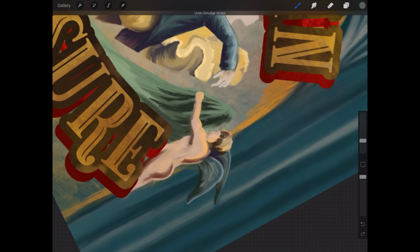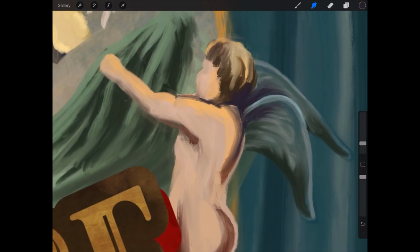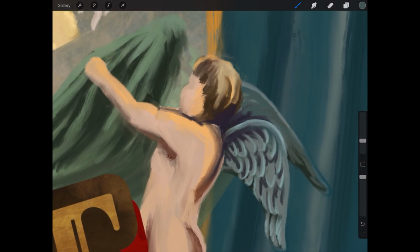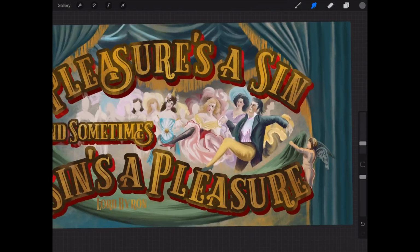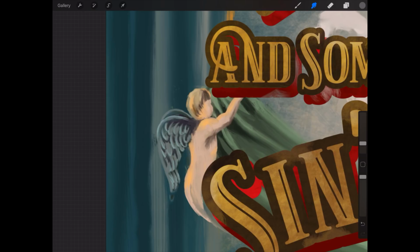And I did do a Google search for Cupid wings or Cupids or something like that. And that gave me the idea of how I wanted to give it that feather look on the wing. And then, shock horror, I was talking to the client and they said, I think we should check the size of where this painting is going to go, the frame they've got. And they sent me some new measurements and they were nothing like the original ones. And not only were they a different size, they were a different aspect ratio. So I had to go in and change the old size of the painting.